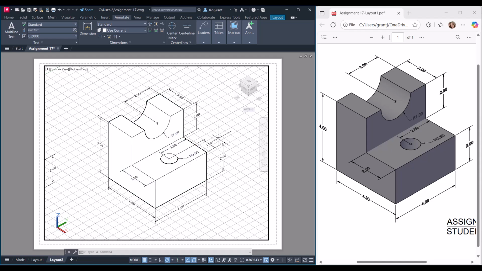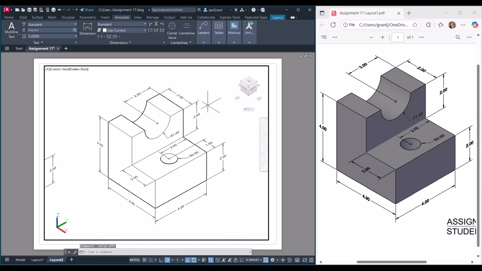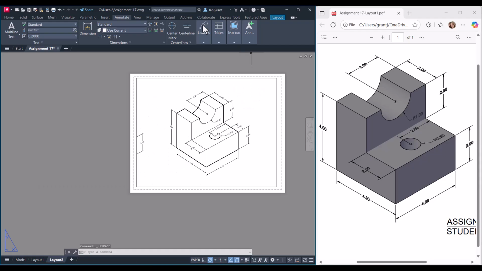Okay, so you can turn off the grid if you'd like. It's here, making sure you're inside that viewport. And I tried to print it with hidden, but sometimes with hidden, the line work doesn't show up. So I used conceptual, but I'll show you. So double click out here in the paper.